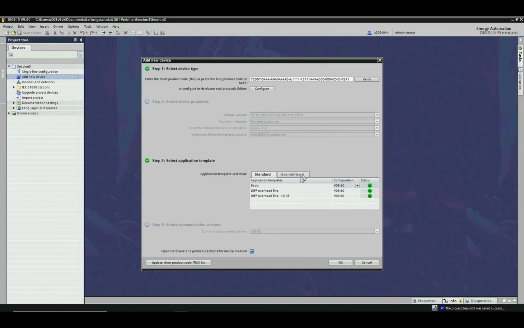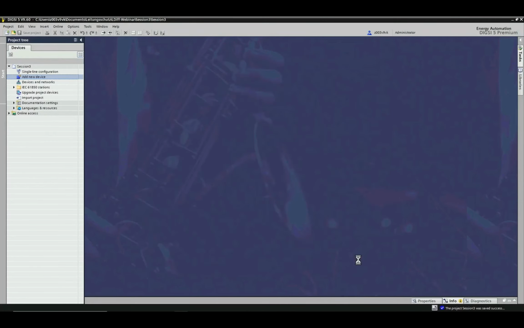And as application template, I will start with the basic template. Of course, we do have application templates where the differential protection function is already included, but I will do all the work together with you and not use the prepared settings. So press OK and give Dixie some seconds to create the device.